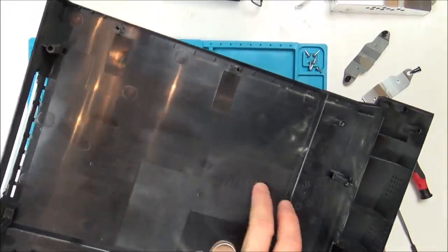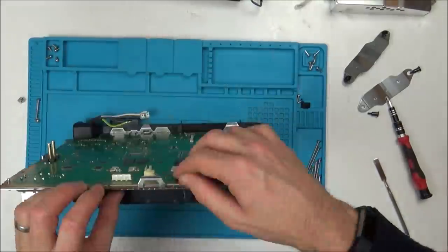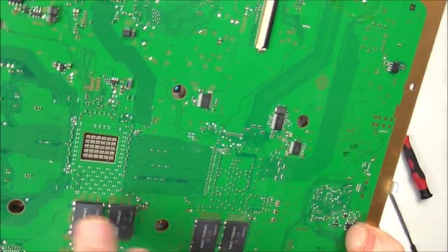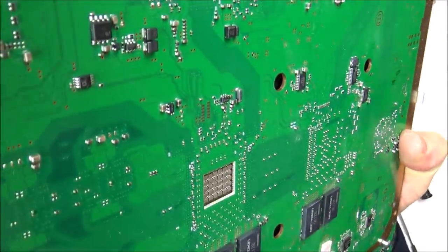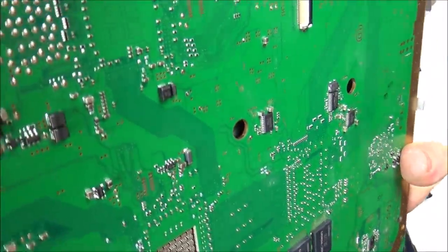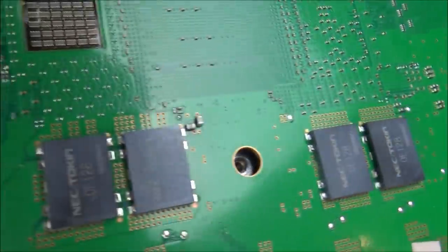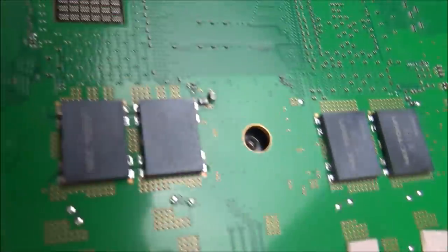So there's a little bit of dust down here, but it's in very, very good condition. Right, so these are the capacitors here, these ones here. And I mean, they do look discoloured, but I wonder if there's a way to test them. Because I'm not really used to capacitors like this. Looks like they've got four contacts down the bottom and four contacts at the top.